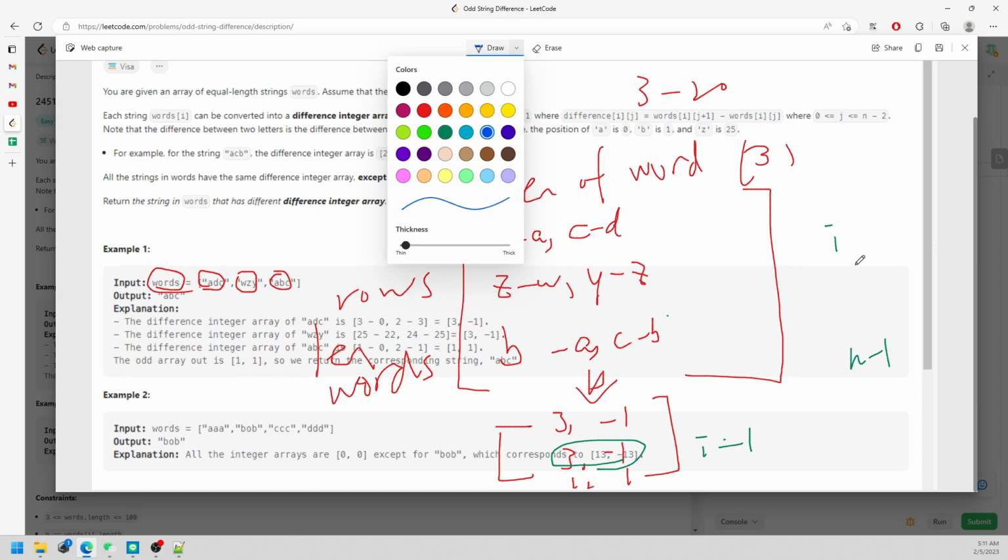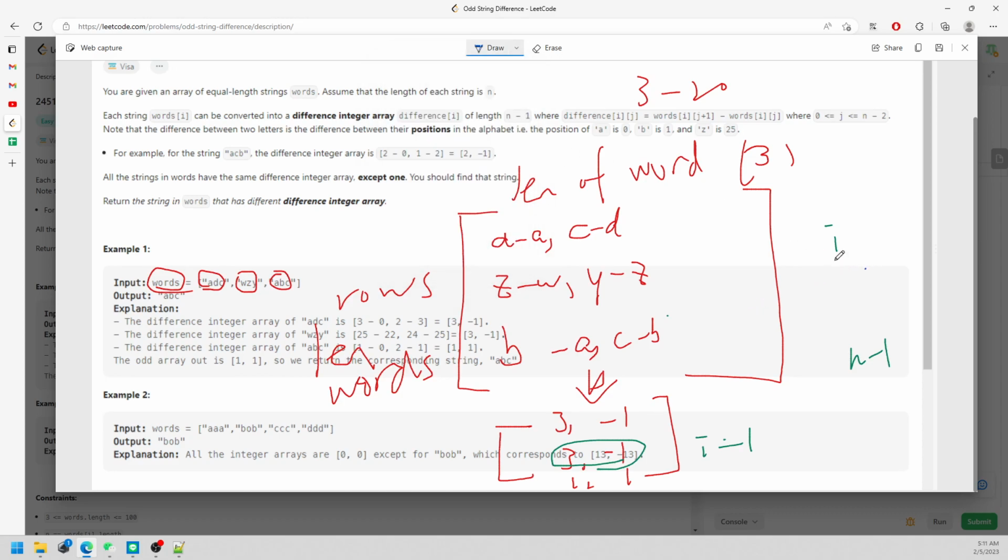So you start from I and check with I minus 1 and I plus 1. If I is equal to I minus 1 and also I is equal to I plus 1, then you'll continue.